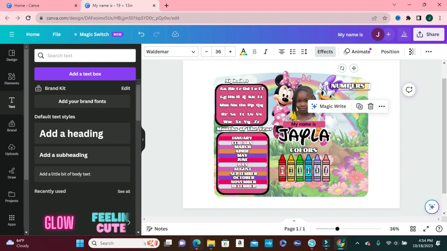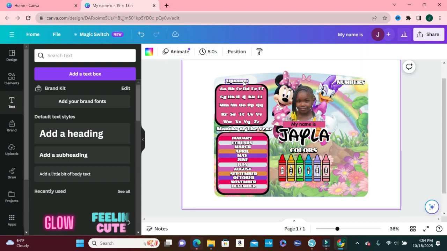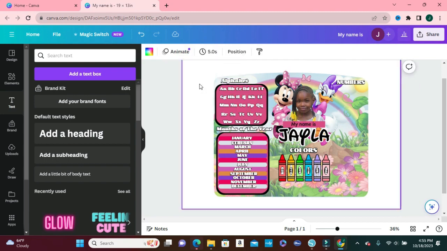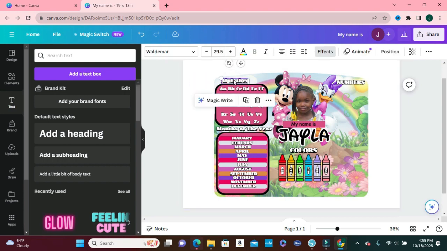So I'm just going to make numbers a little bit smaller. And I'm actually going to make the alphabet a little bit bigger because I want everything to be somewhat the same size, like the titles and stuff, if possible. It's not really a big deal for me, but again, I like cohesiveness. So if this is 29.5, let's see, this is 29.9.